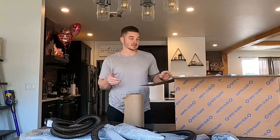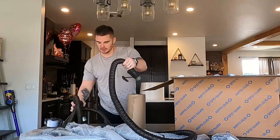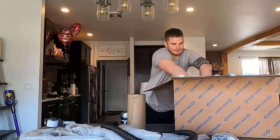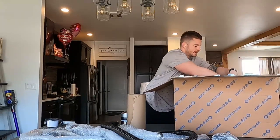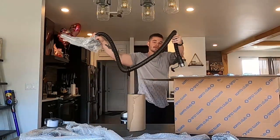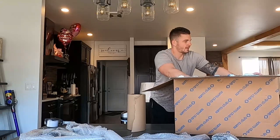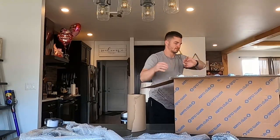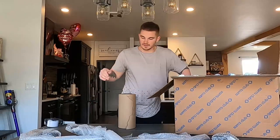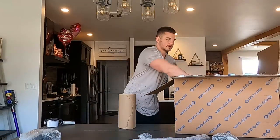Okay, so pretty much half the box is filled, so we want to put a little more padding in there. Okay, throw this in. Add some extra padding on the sides. Put this one in. Okay, one more padding. Okay, I'm throwing some more of this stuff in. Doesn't have to be perfect, guys. I'm telling you, just make sure it doesn't move around.